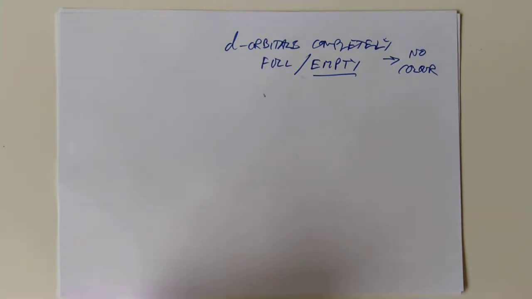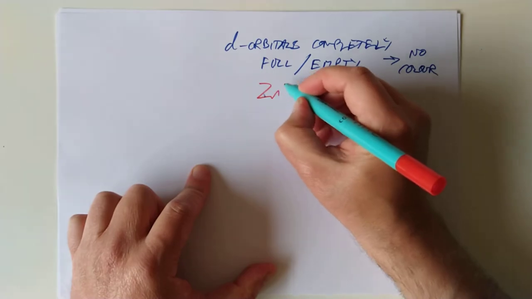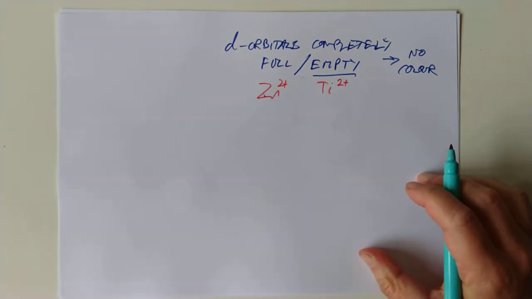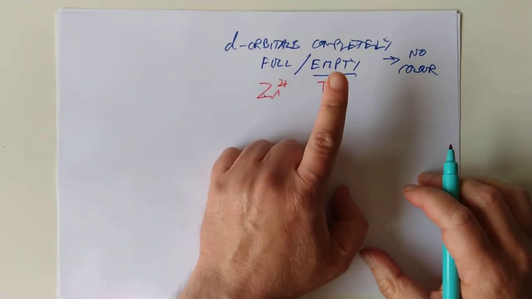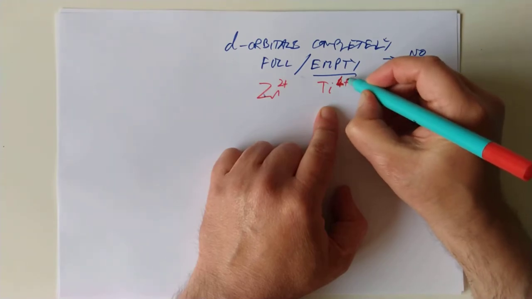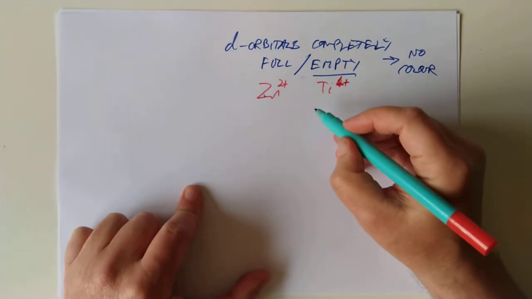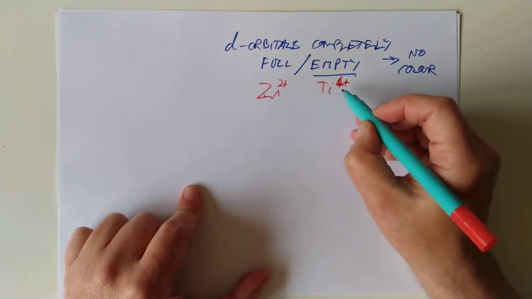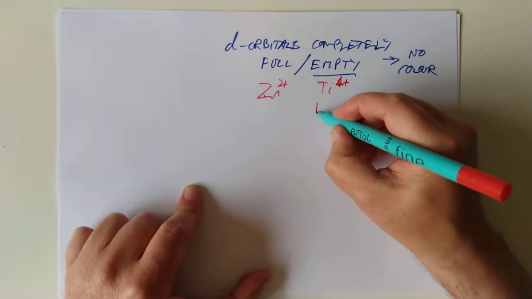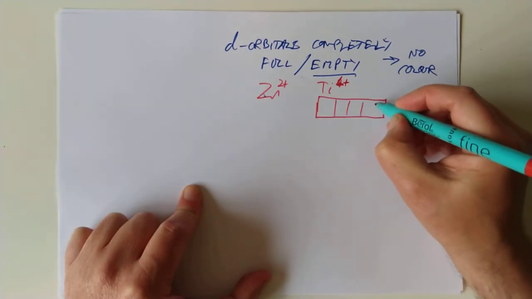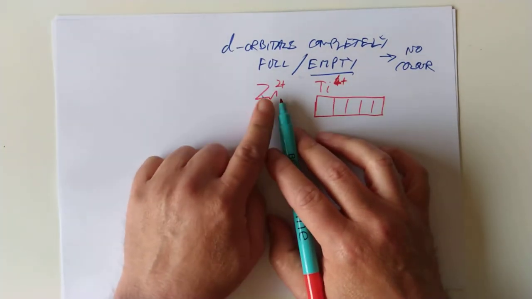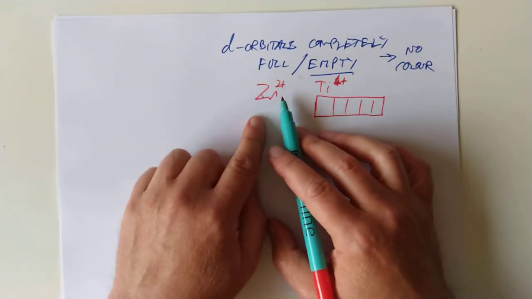Two examples of that in the real world would be, if they're completely full up, zinc 2+ ions. And if they're completely empty, that would be titanium 4+ ions. I do apologise, very sorry folks, I said titanium 2+ but just realised what I was saying there. The order of course would be 4s2 3d2 for titanium atoms, and if you lose 4 electrons you'll lose the 4s and you'll also lose the 3d electrons, so therefore your d orbitals will look like that. That's it.